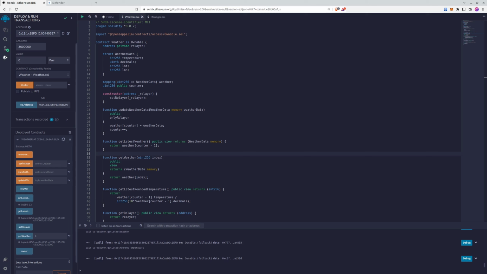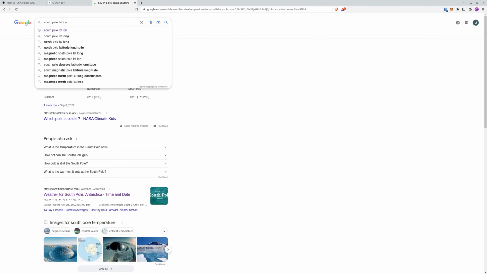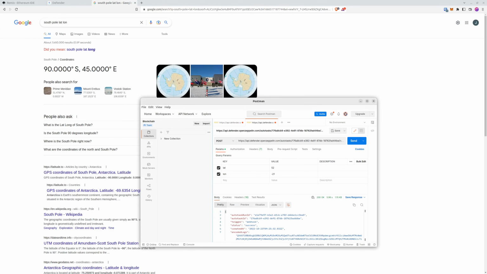The temperature hasn't changed, and for this we would need to create a new record. So let's check, for example, the South Pole lat long. It's 90 and 45, so let's put something like -90 and -45.